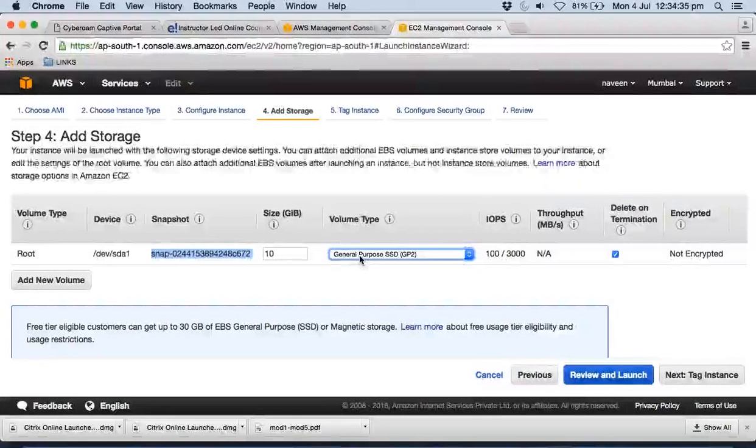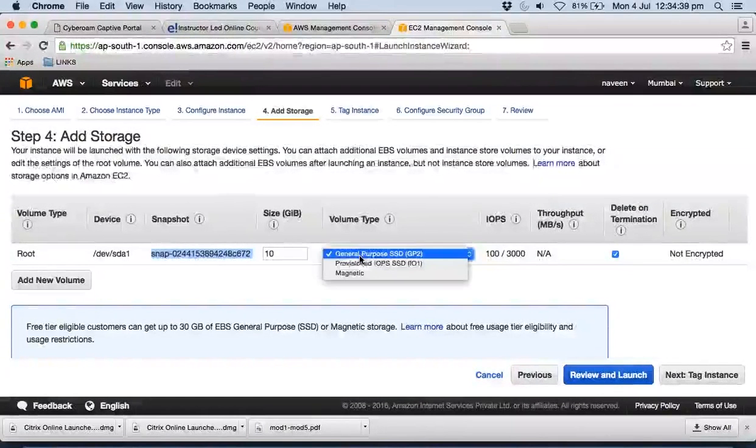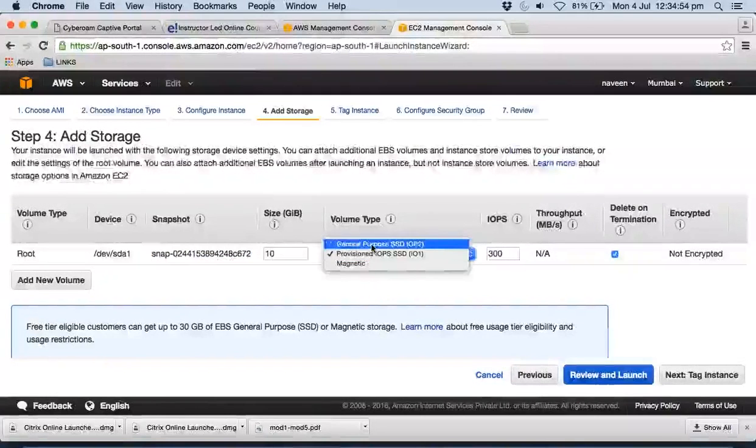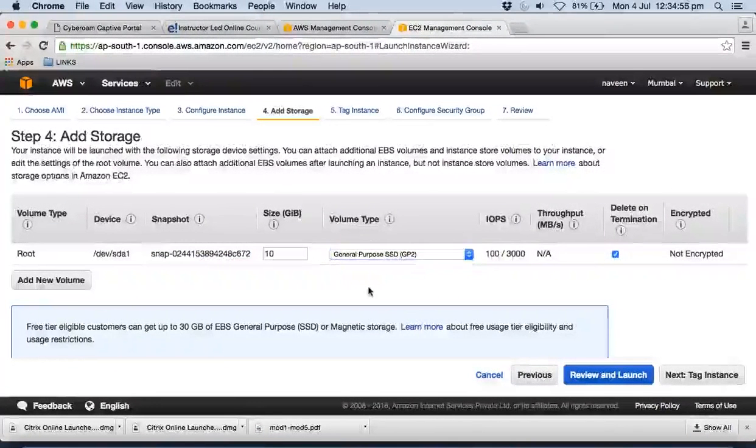It's very fast. The instance is going to respond to us very fast, and we are going to select that by default. We can actually use provisioned IOPS. For this kind of storage type, where you require high-end input and output performance, we can select provisioned IOPS. But as of now, we don't want provisioned IOPS. We're going to stick with general purpose SSD.